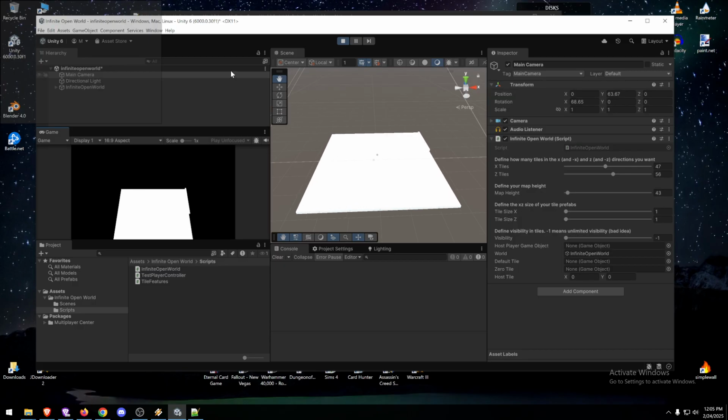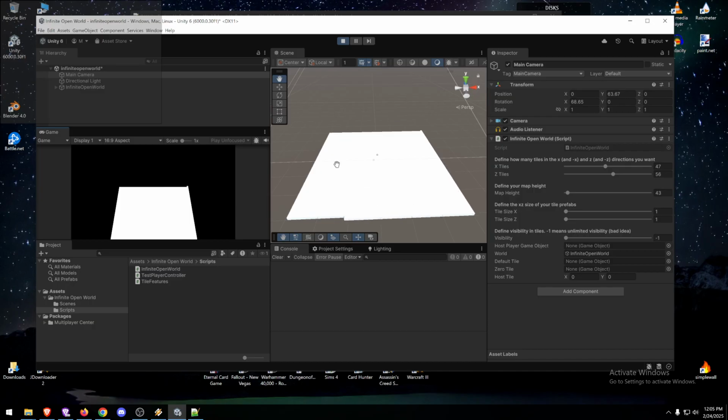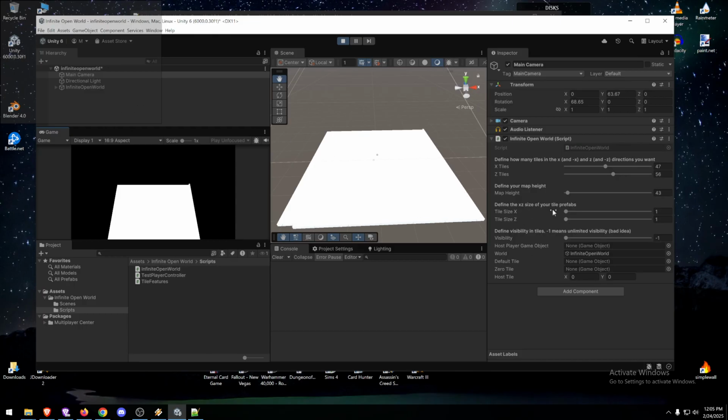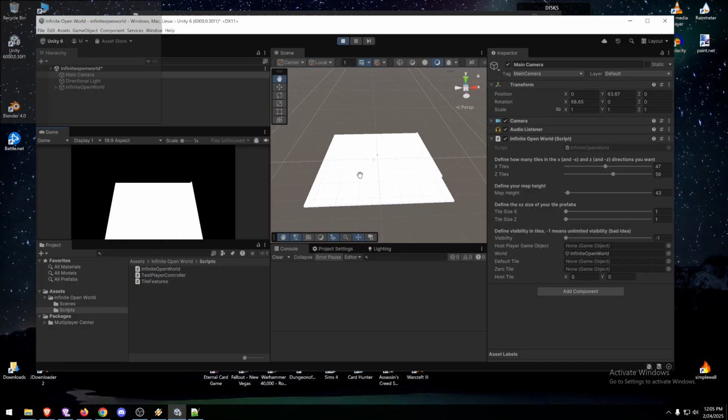And the player would only see up to this point here around themselves, and the rest would be fog. The fog of war, or just the visibility. We have a visibility slider as well. It's -1 means infinite, and we're going to work on that definitely.